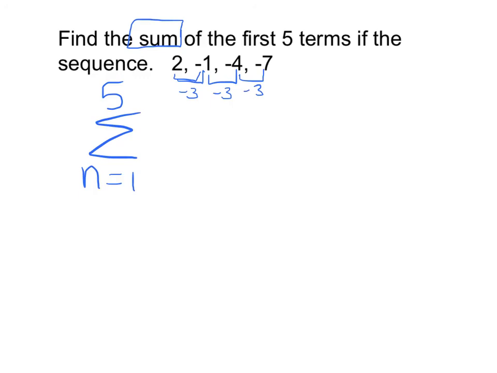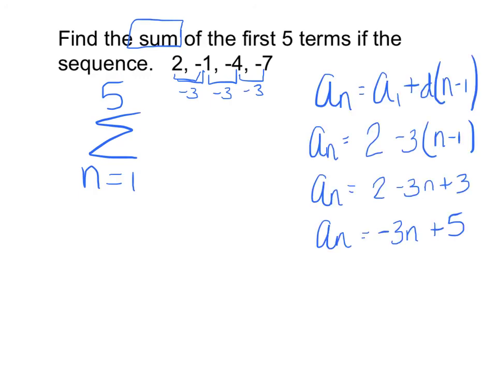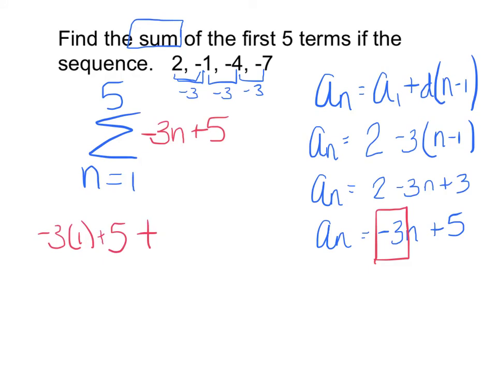So pause it and go ahead and write the rule. So if you follow my work off to the side there, I've got negative 3n plus 5, and I just want to recall the slope should tell me the difference, and negative 3 was the difference, and I'm just going to throw that in my sum formula, negative 3n plus 5. And then again, to find the sum, I would plug in the 1, add that, plug in the 2, plug in the 3, 4, and 5, and you've got your final answer. And I'll let you do that on your own.